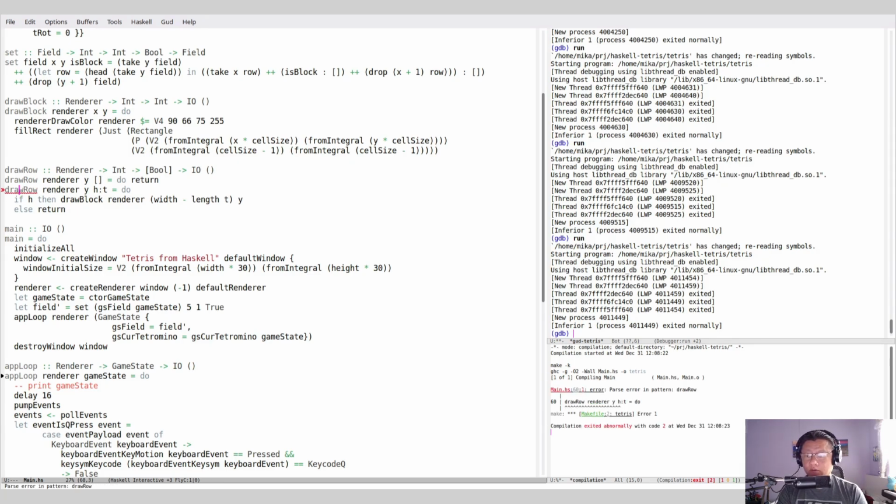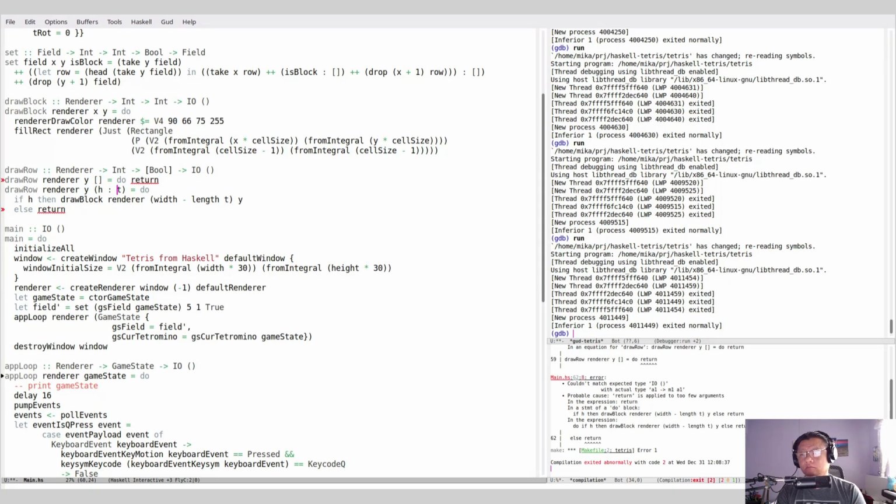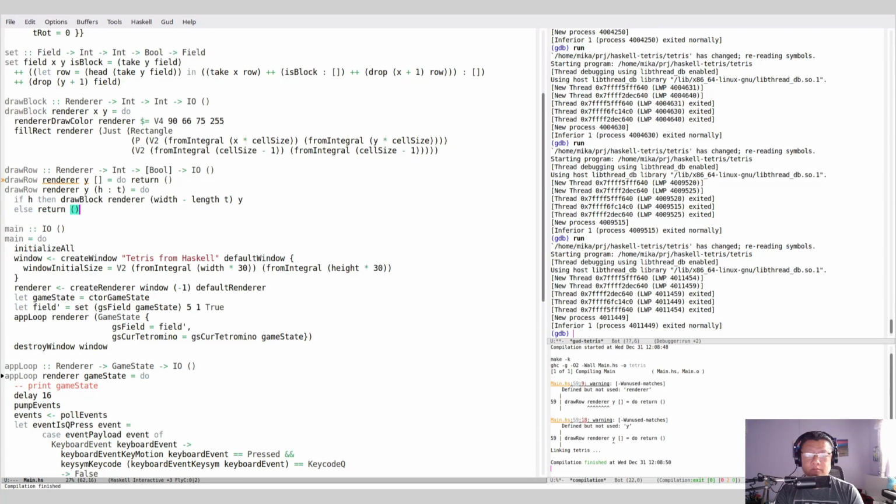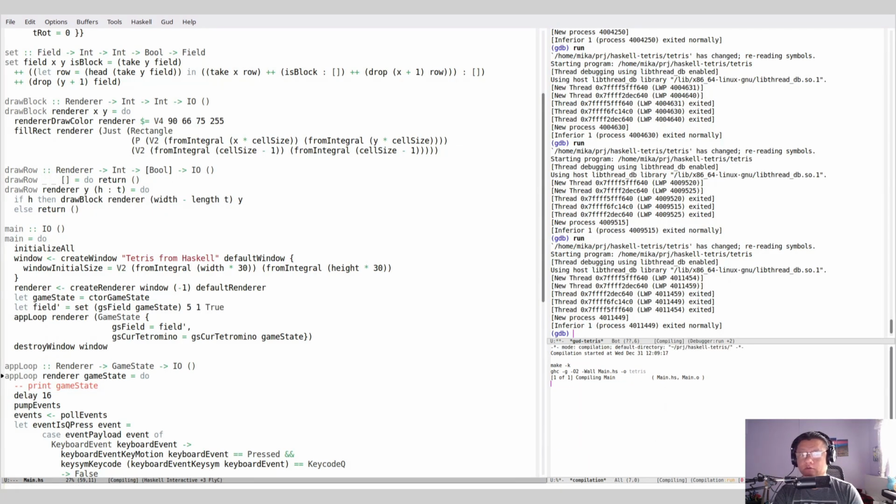It's not happy. Is it like this? So we need to return something, I guess, like this maybe. And I guess we do need t. And pattern match defined but not used. Okay, so we don't care about this one, we don't care about this one.